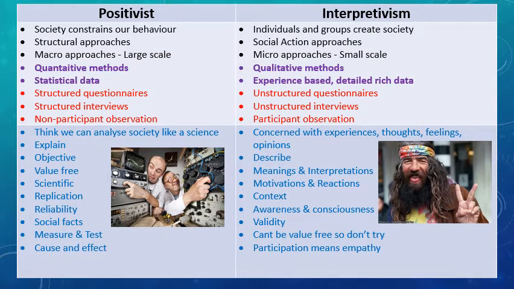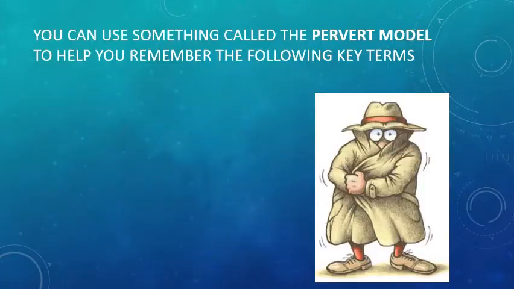Now, what you've got in front of you is a summary of those two different views. At the top is the stuff that we've covered, the structuralism versus social action, the quantitative, qualitative, the red methods. And underneath these words in blue are some of the phrases or key terms that we might use when we're describing and analysing the perspective and thought process of these different theories. So it might be worth pausing the video and having a look through some of those and thinking about how you might remember or use some of those in different essays.